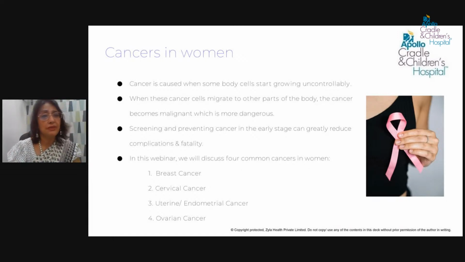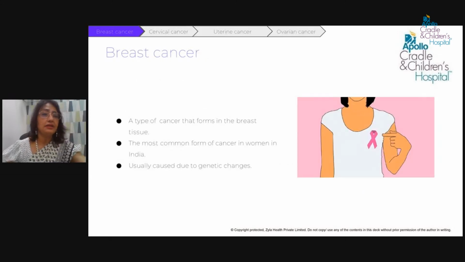While standing, you do the palpation. The breast whose palpation you are doing, that arm should be at the side of the head, and with the opposite hand, using the palm, you should palpate the whole of the breast, all the four quadrants of the breast. Similarly, you do with the opposite side. The same arm should be behind the head, and with the opposite hand, using the palm, you should do your palpation.